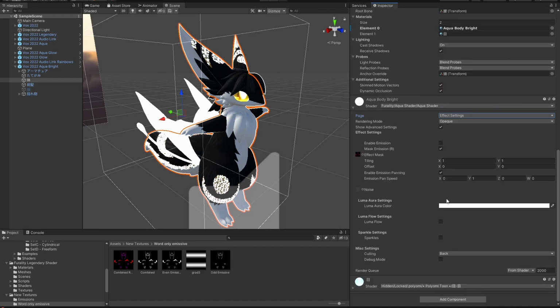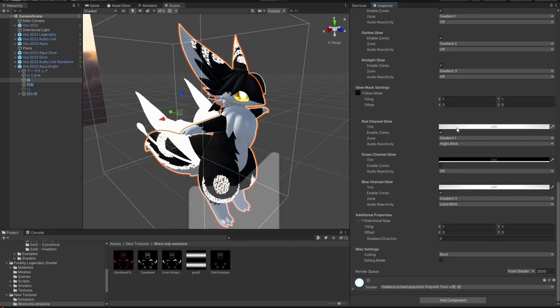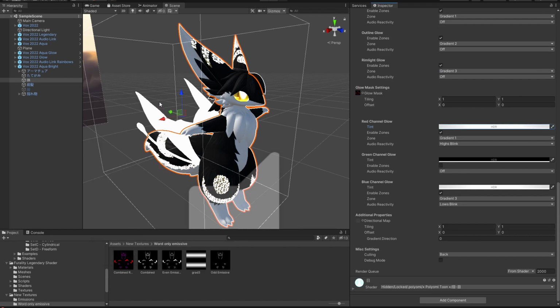And then the effects settings: I have the effect mask turned on with the same RGB channel and texture used there, and I've turned the Luma Aura Glow on as well. The reason why these are white and not any particular colour is because the tint you put in will conflict with whatever zone colour is coming through.